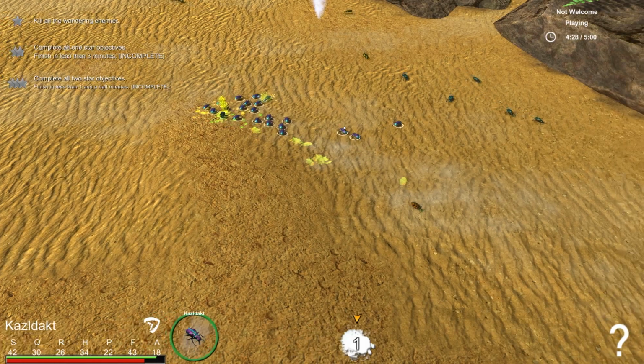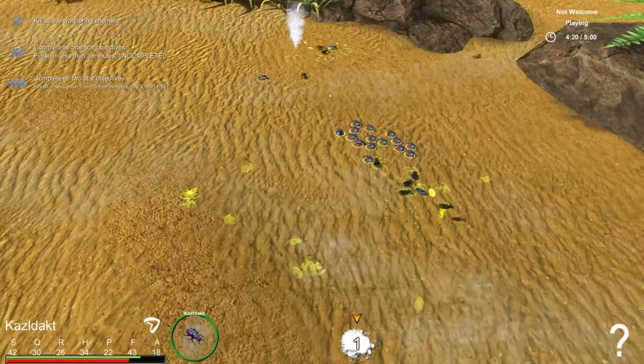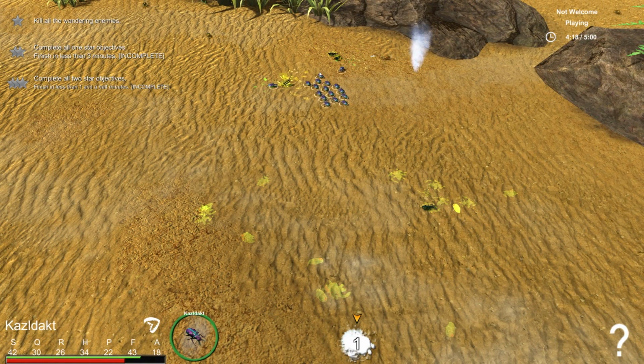So I do like how they're not just one cohesive unit. If you say go over here, they don't all just run over there, and if they attack something, they don't all attack. They do split themselves up, which is quite nice. Could be quite bad as well, I suspect.